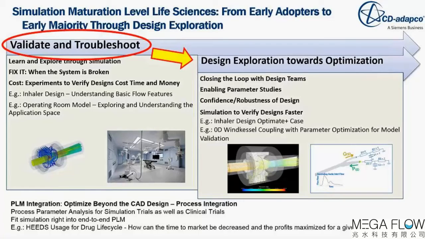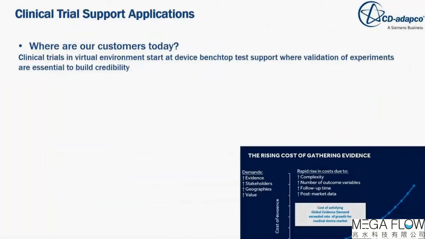Another example to relate back to the pharmaceutical applications is where we are starting to use HEEDS, our optimization product, to observe and monitor manufacturing processes and tie them to models that we can then bring back into the equipment design. Or we can even look at clinical data management, raw data that we manage and tie to data, so we can basically help our customers to plan for smarter clinical trials and then feed that back into the device or drug design. But where are our customers today?